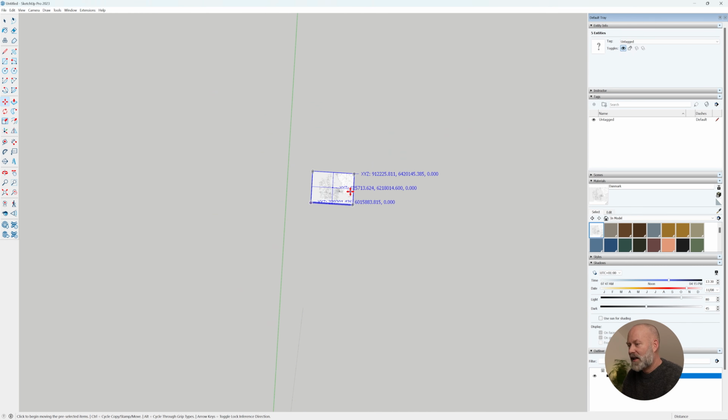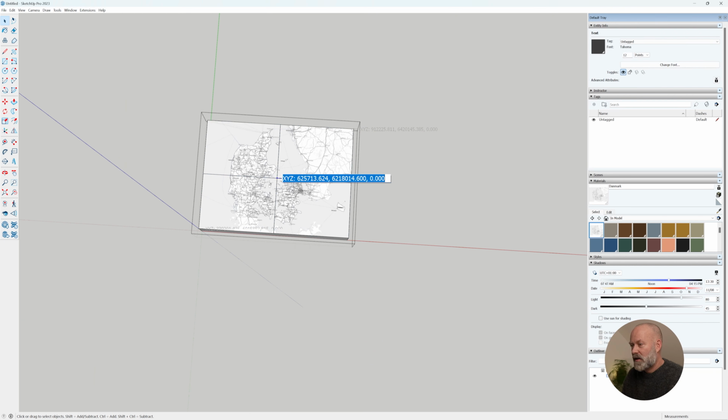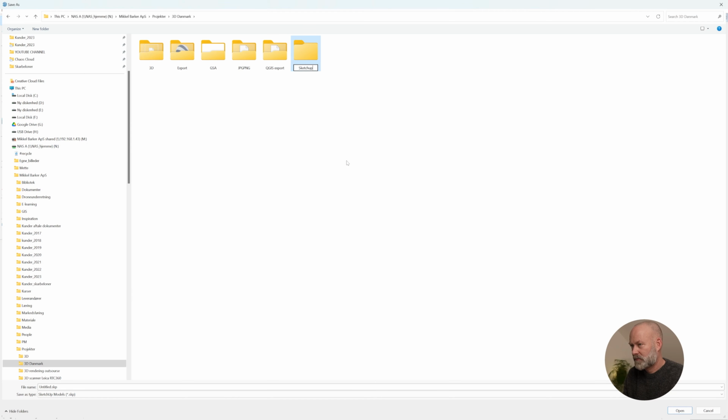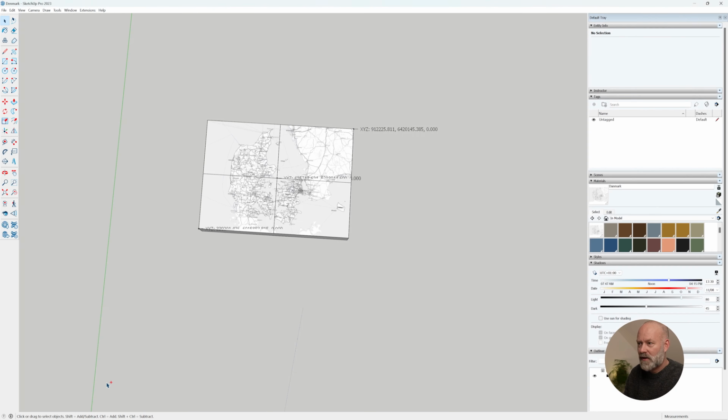Now, one thing I like to do also is, I have this information regarding the center of the model, and I'll copy it again, and then I can save this. Let me just find a good place. I'll save it in SketchUp or in a folder, call it Denmark.